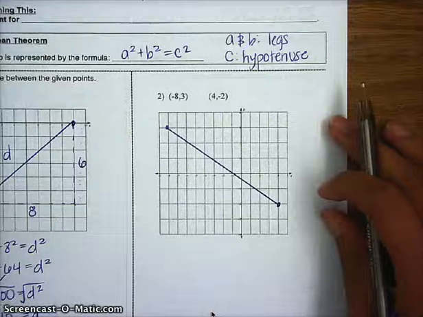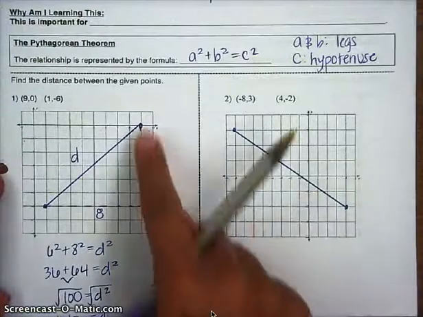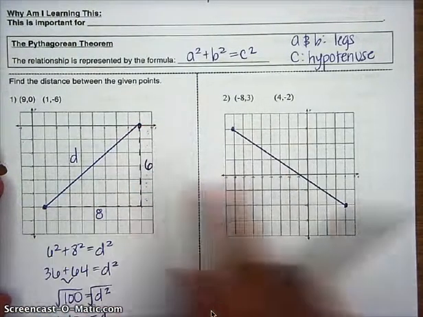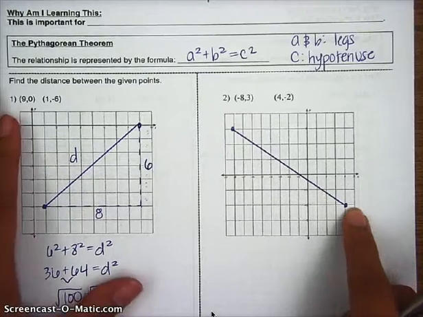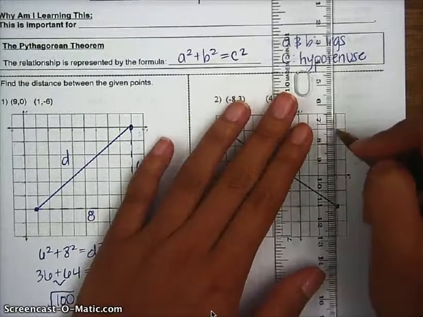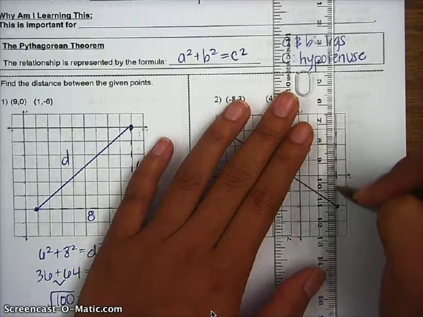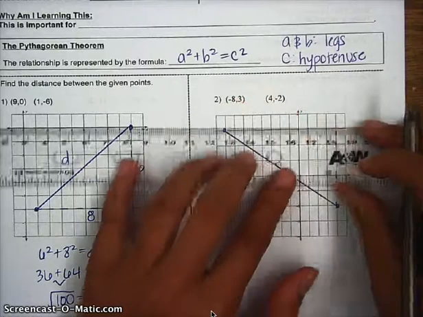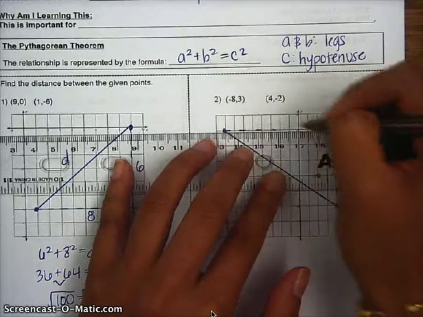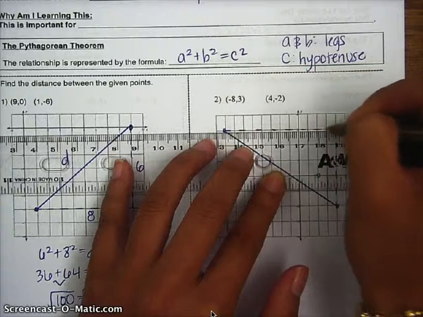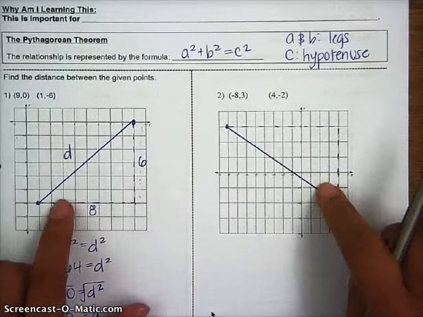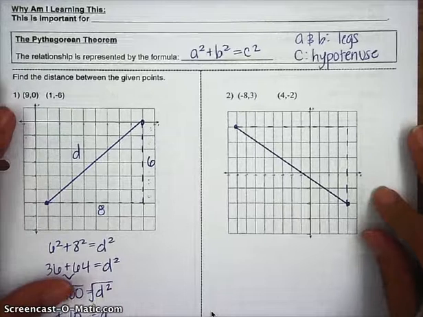And this time, what I want you to notice is, before I created a right triangle facing this direction. In this one, I want to show you the opposite. So instead, I'm going to draw it as if it's upside down, what you would consider upside down. It really does not matter which way you view the right triangle, no matter what. The lengths of the legs are going to be the same no matter how you draw it, so feel free to do it either way. You'll still get the same answer.